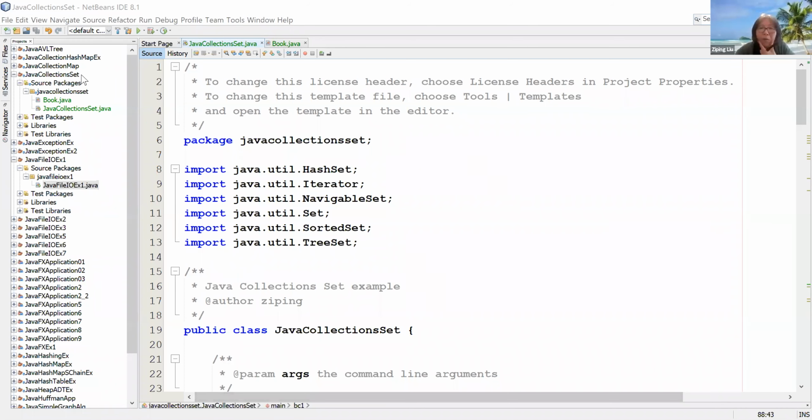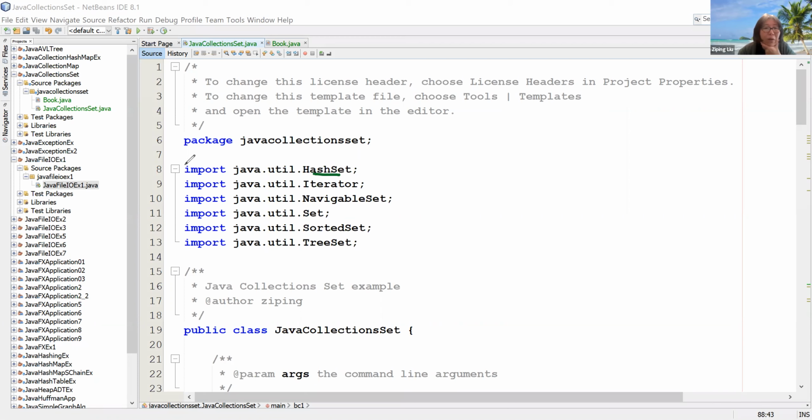And next, let's take a look at my example, to have a better understanding of all of the set operations. This example mostly deals with the hash set.